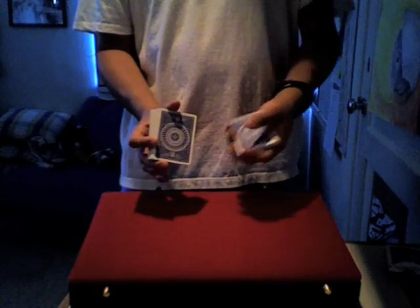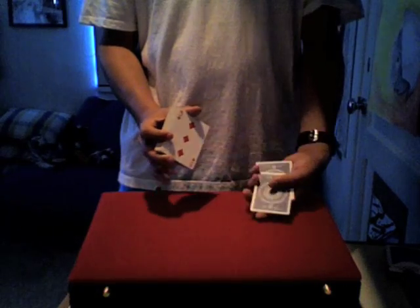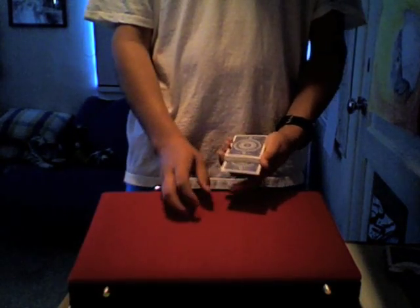So you're right here. So you just put it on top. You're going to show, and then with your left thumb, you're going to slide that card off. What's nice is that this card's here, so you can clearly show it. It looks completely normal. You're putting this back on top, and you've just successfully switched it out for a different card, leaving their card face up in the center.